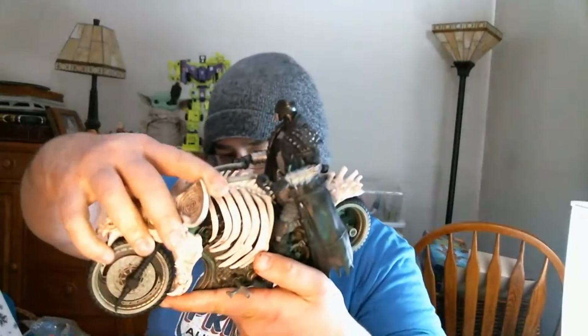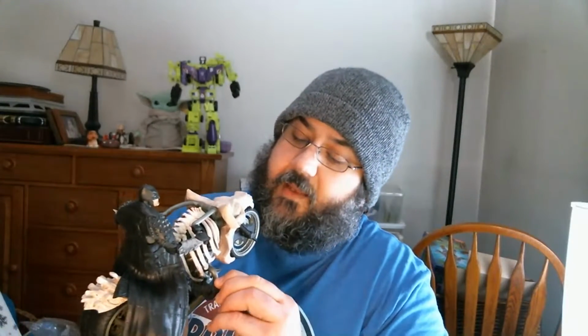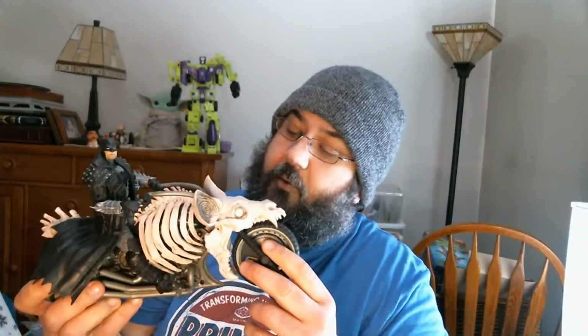So it does have range of motion in the front here, so it can turn, and it does turn with the handlebars. I think this is a really nice display piece. This is one of the nicer pieces that McFarlane has put out. Not knowing anything at all about the storyline and still wanting this figure, that's why.